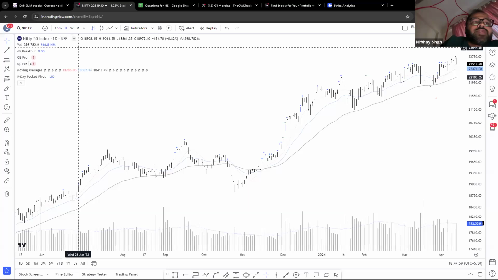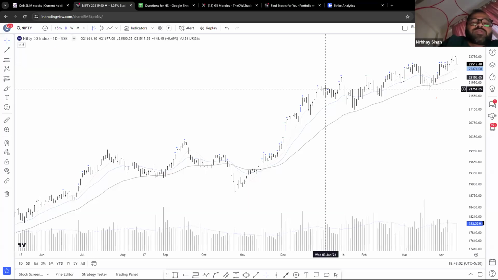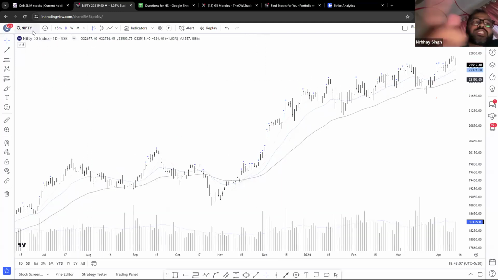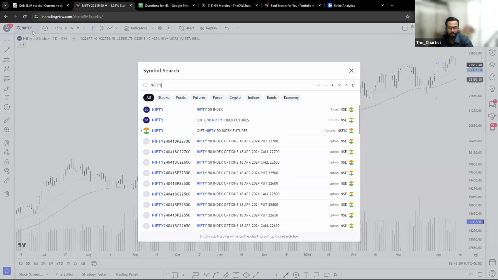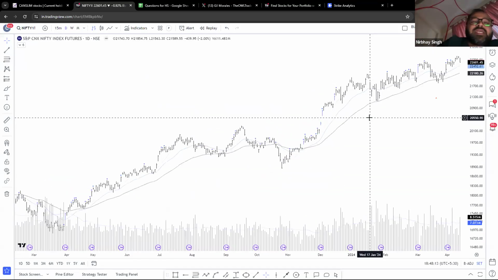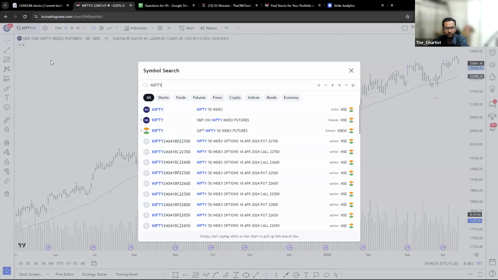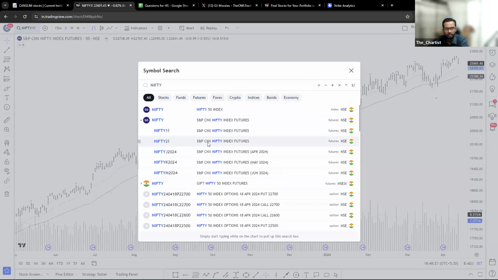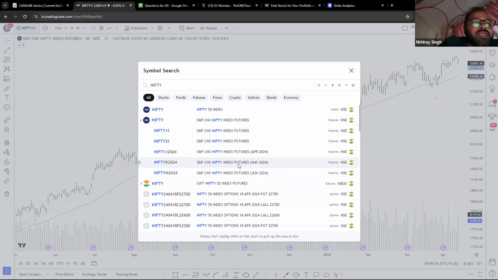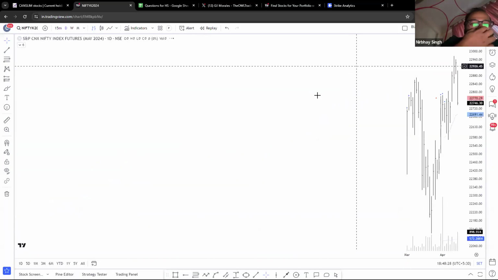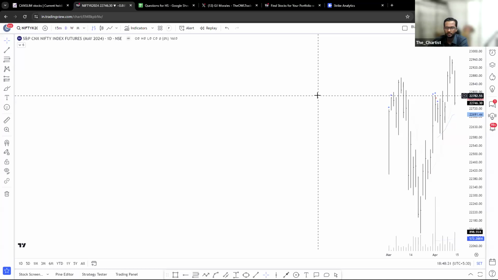Another thing, sir, with this Nifty 50 index: when we buy a future here, which chart should we follow, the main index chart or the future chart? The future chart, sir. But we have many future charts. Suppose I buy for May because I'm going long. Is the May chart not available here? May is available, sir. Click here. This is the May future chart. I never knew we could do it like that.